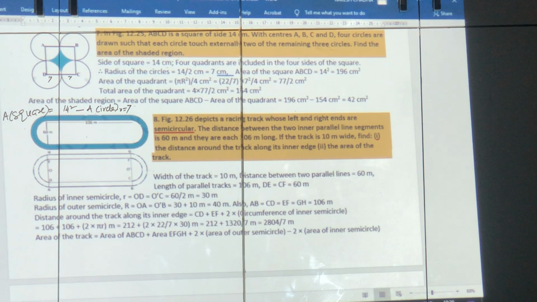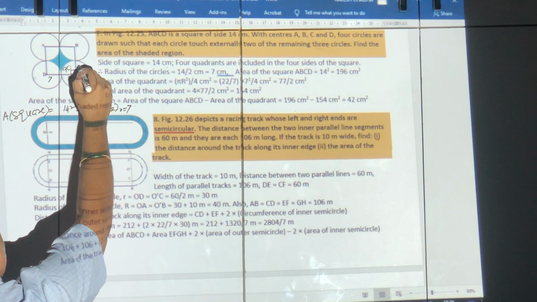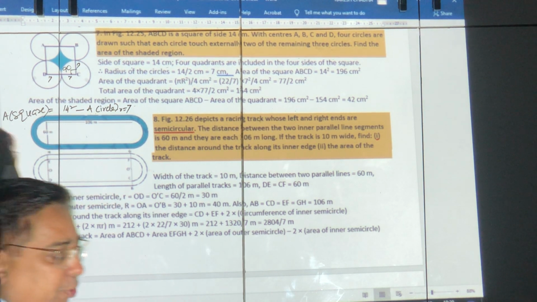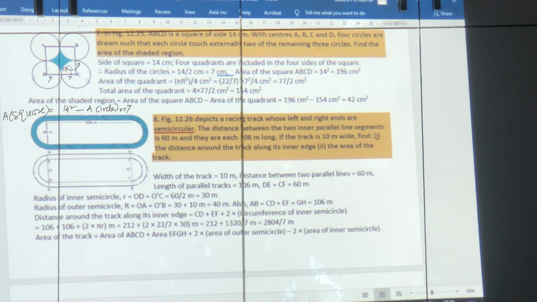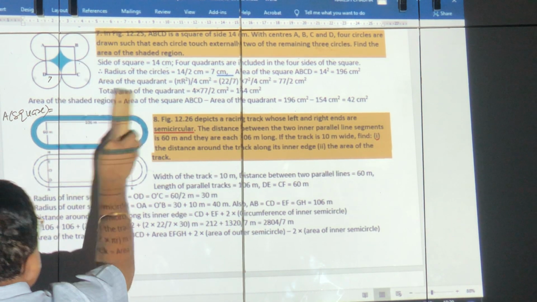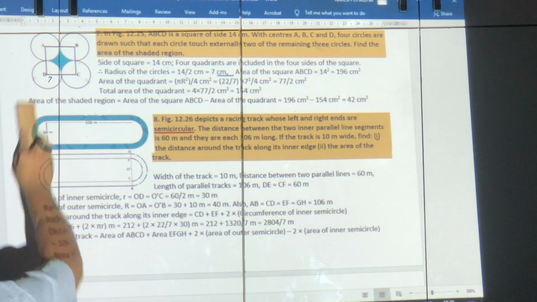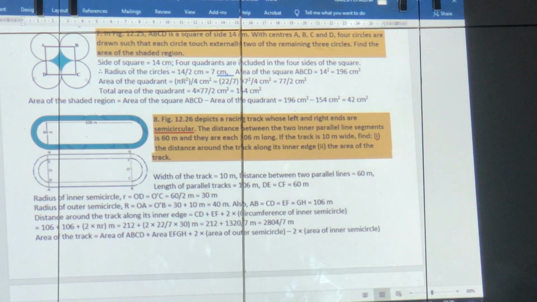Shortcut method, fast method. Or find by sector, use 90 degrees, use radius 7 and multiply by pi r square. Your wish. 4 times quadrant or 1 circle means the same thing. You can do it by any method you like because the marks were only 2 in the exam. So you write 20 steps also, the same 2 marks will come. But be careful. I keep telling you, if you use a shortcut, you should have practiced. First time you can't do a shortcut. Remember to write the units, centimeter square. Every time the unit is not written, half mark will go.